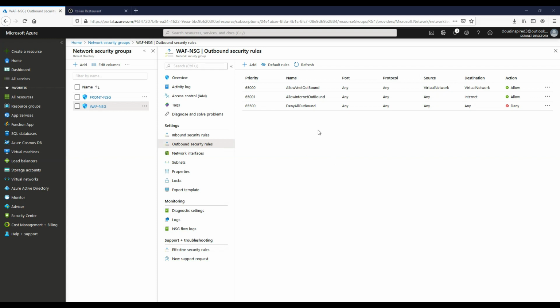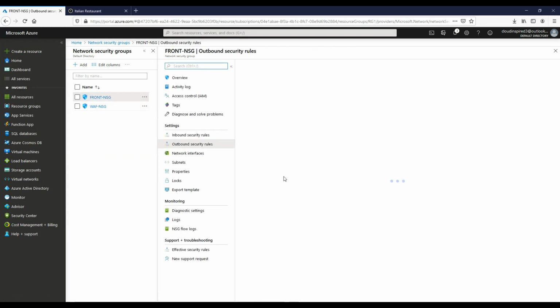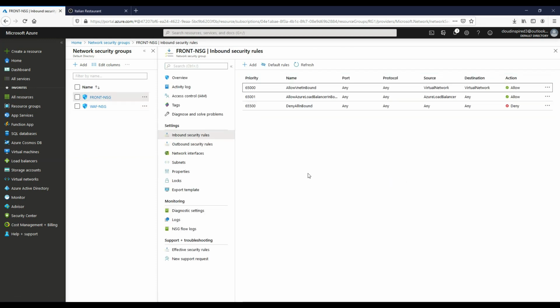So if we take a look at the outbound security rules, these are all left as default in this solution. And then the front end is also just standard NSG rules, all left by default as well for incoming and outbound. It's important to note that with any solution, these firewall rule sets could be different from your environment. So we'd recommend these are configured correctly and verified for your solution.